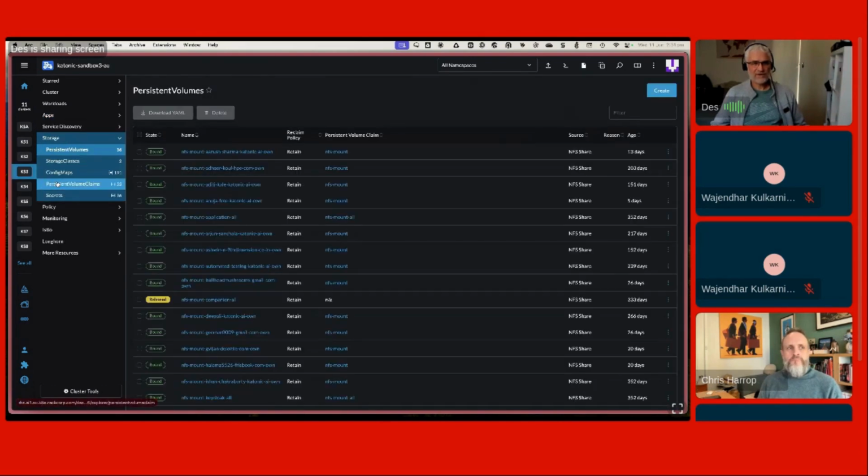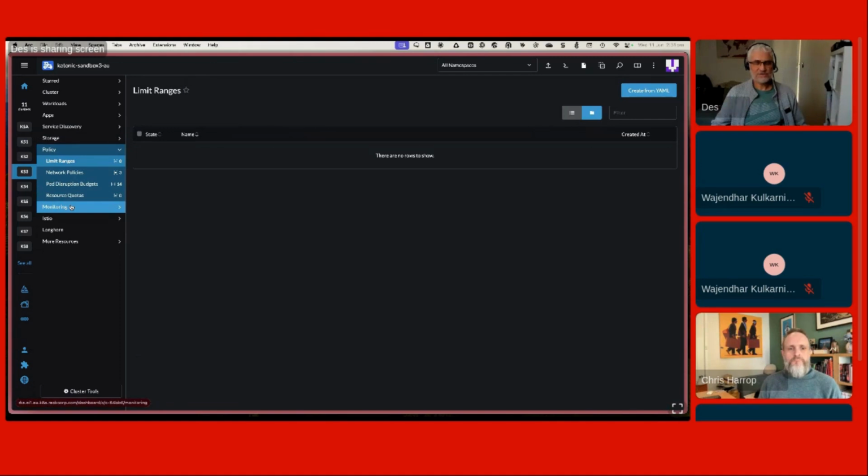And we can look at other types of resource within Kubernetes, such as the storage. We can see things like persistent volumes. There's basically a lot of different resources within the Kubernetes ecosystem, so I'm not going to go through all of them. I just really wanted to show that you have what is a very elegant and powerful dashboard that allows you to navigate around the cluster, to understand the state of the cluster, and to modify the state of the cluster to do deployments and upgrades, get the logs of running workloads, etc.